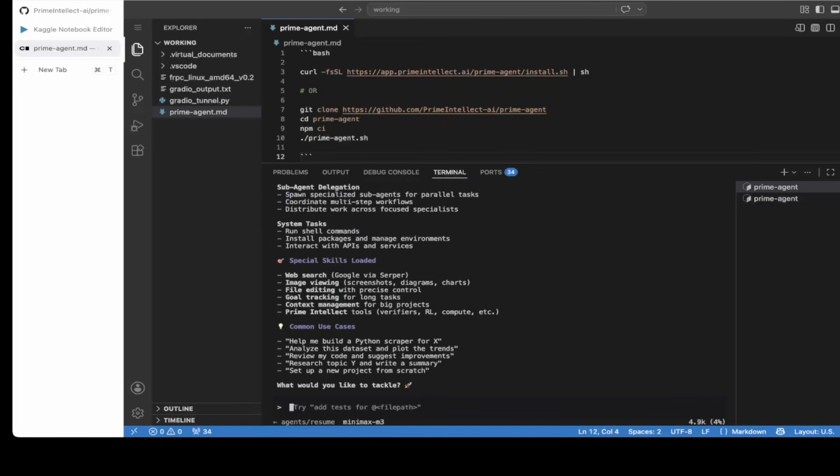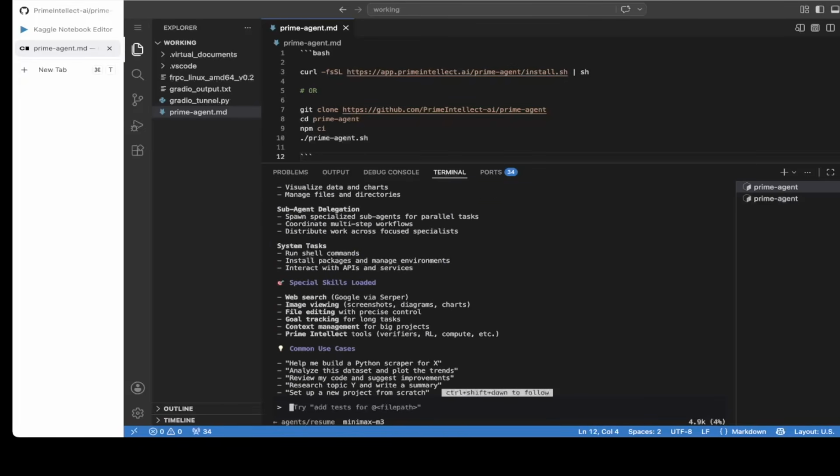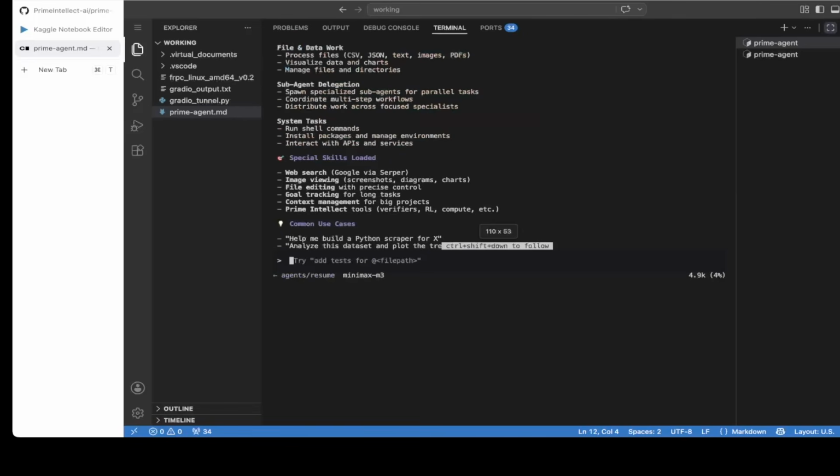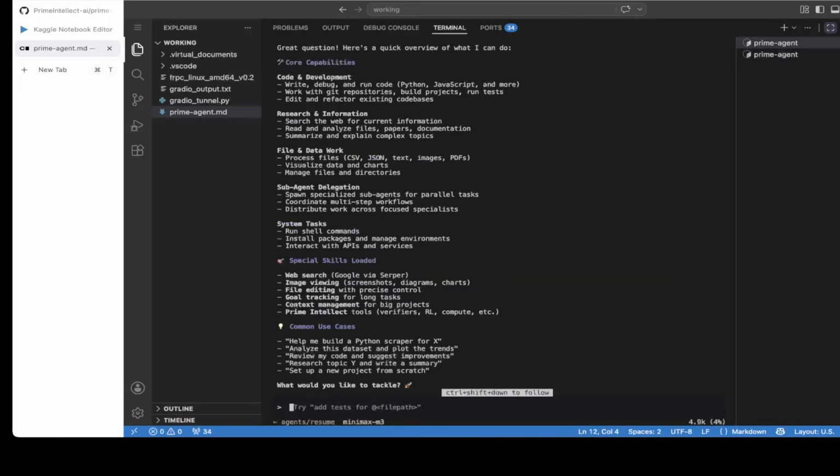It's very clear in showing what it can do. There's sub-agent delegation, there are different special skills loaded, there are common use cases, and a lot of other things that the PrimeAgent can do. We're going to choose sub-agent delegation, so you can see how to run sub-agents for parallel tasks.